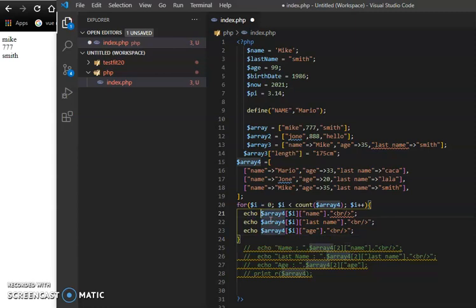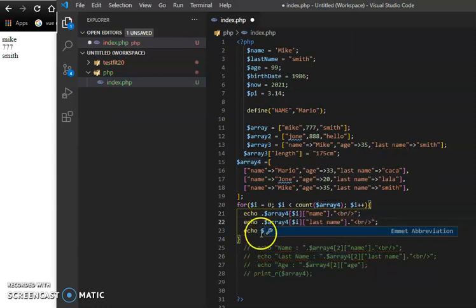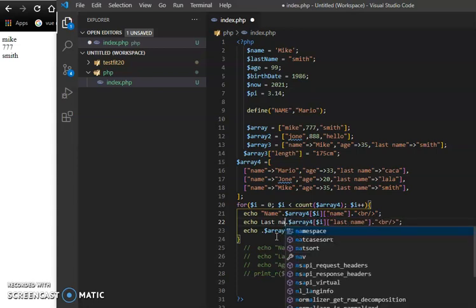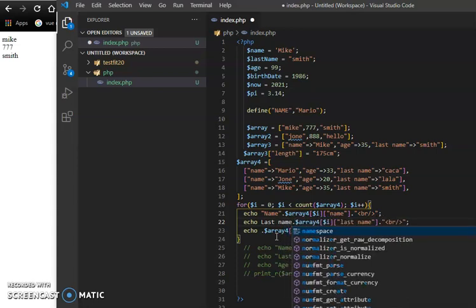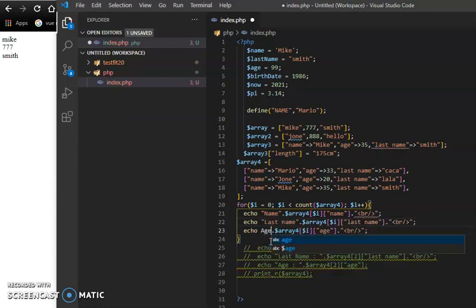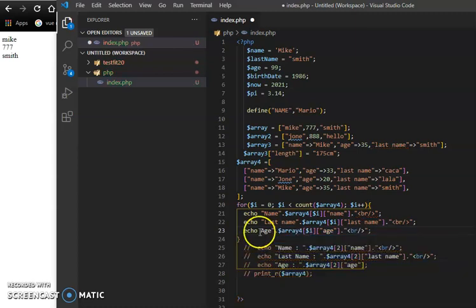So let's make it more readable when we display it. Let's make it exactly like here. For example, this is name, and here last name. We should put it also in a string, and here we need to put age also inside the string.